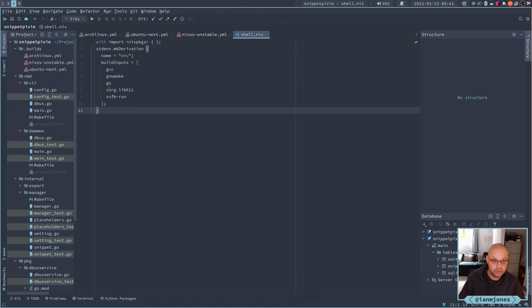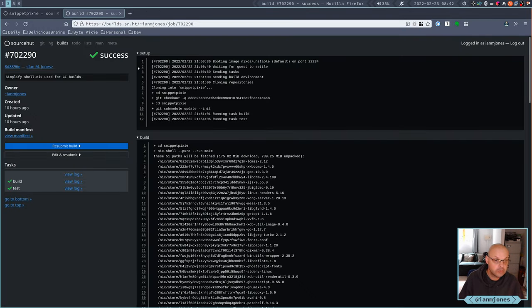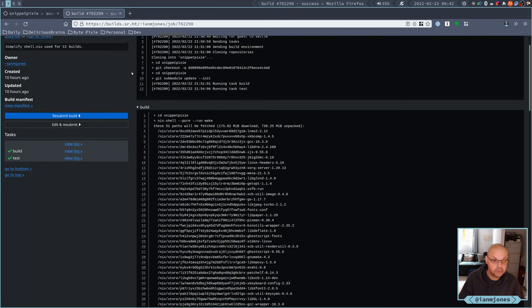So it just has the build inputs, and they're going to hang around while the shell is invoked. So it's got GCC, which I don't technically need, I think, because that's basically part of the standard environment for Nix stuff, because it's got to build things when you're doing shell. But it has Go make, libX11, which was obviously the thing that was causing the problem, and then this Xvfb for doing the tests. So I finished it off last night, did a quick test of that, and that works fine.